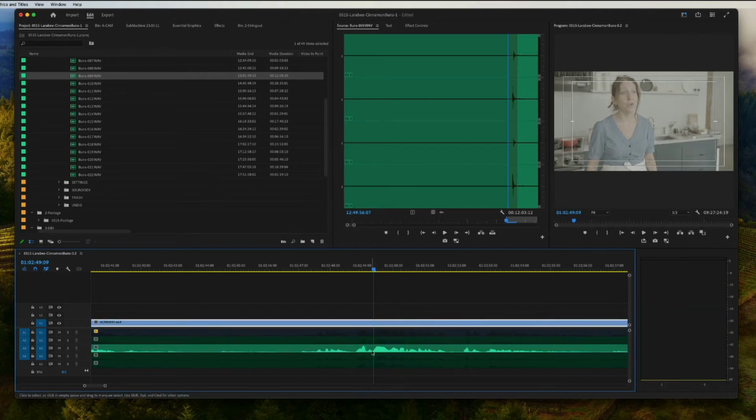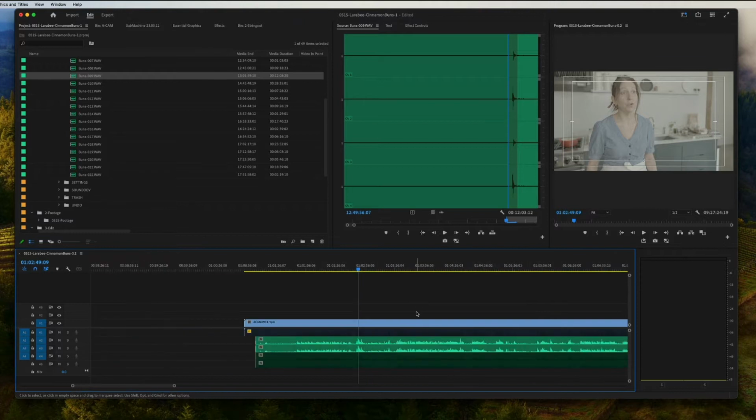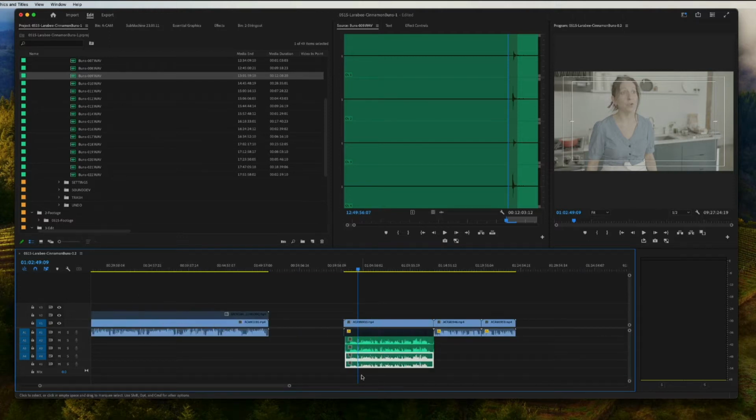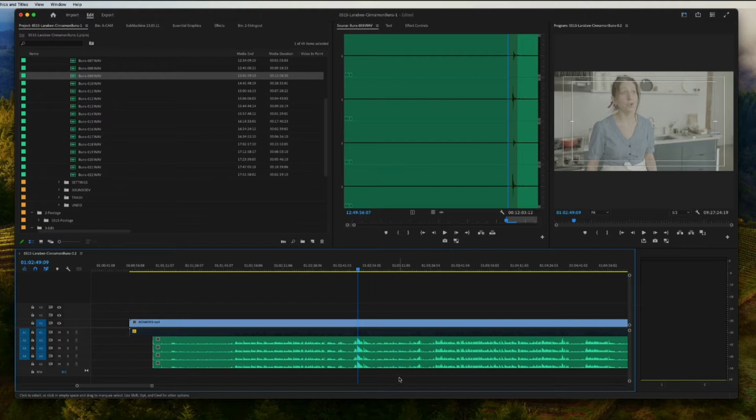Generally, what happens on shoots like this, where it's a single subject, is you'll have somebody with a lav mic, a little lav mic, and a boom mic or a shotgun mic, and so you can hear a clear difference between the two of these usually. You would go in and deduce which one is cleaner in what section, and use that. But inevitably, we just want to make sure that we have clean channels of audio here.